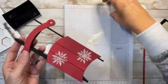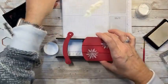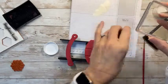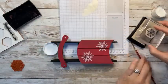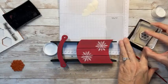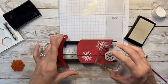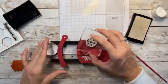We haven't even heated it up, but I'm gonna move this down a little bit. And we will use the other snowflake. So I'm going to take this one off. Oops, put the little one on. And I will ink this one up. And just kind of put some random snowflakes on there. And as you can see, I like them kind of hanging off the side. You want it to look artsy.